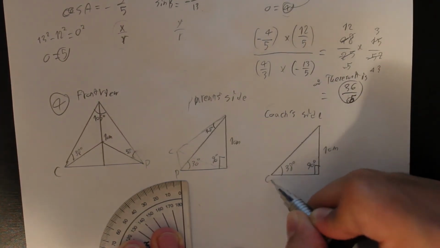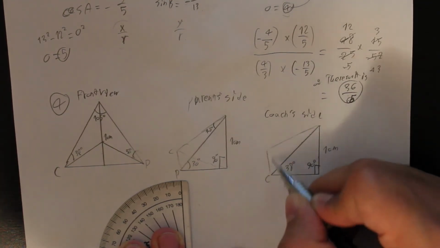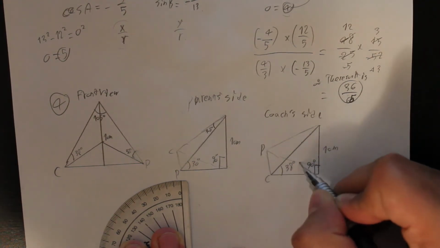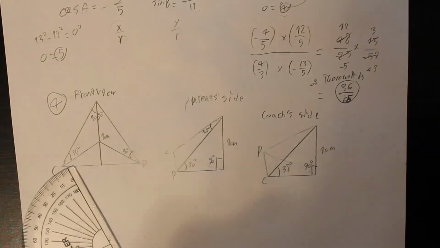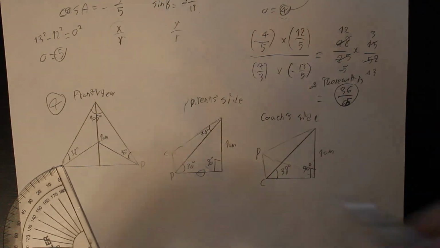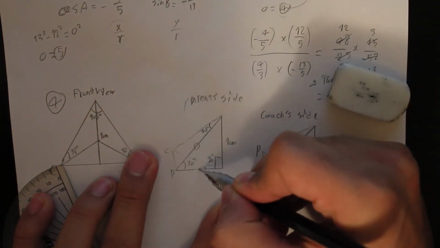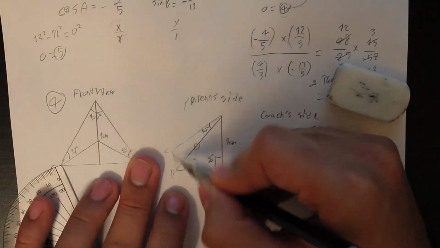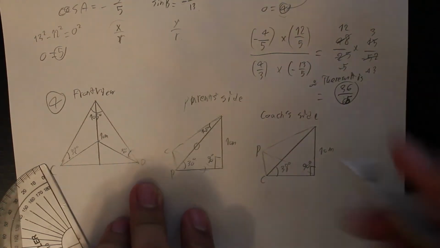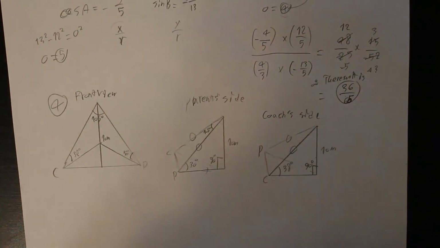So 38 degrees, this is the coach. There we go. Those are the parents. And boom. All right. So now to solve this, we need to solve this distance up here, because then we could use the angle 105 to solve the distance between them. So we need to solve the distance for both the parents and the coach. All right. So boom, boom. So we need to solve these two. All right. Now let's get on with it.